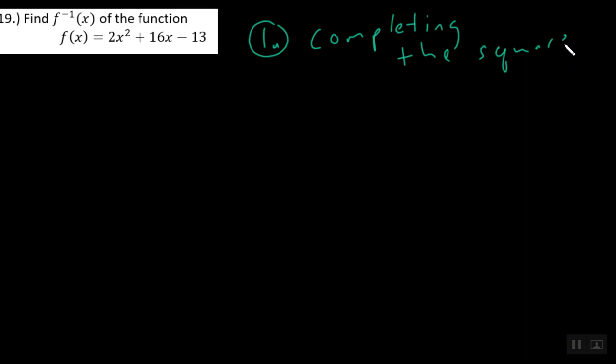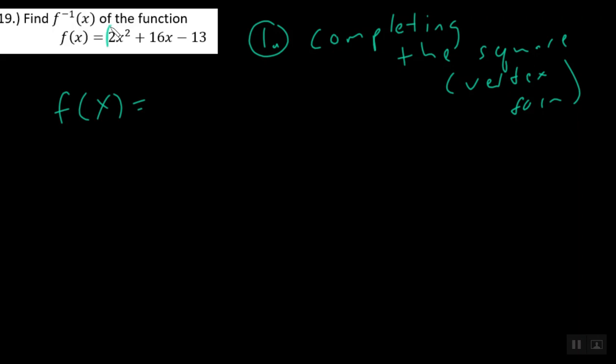Now, the trick to this is you actually just want to start by completing the square, okay? The reason you complete the square is that this puts it into vertex form. And I am quite certain if y'all can get to vertex form, you can do the rest of this problem. So how in the world do you complete the square on this?